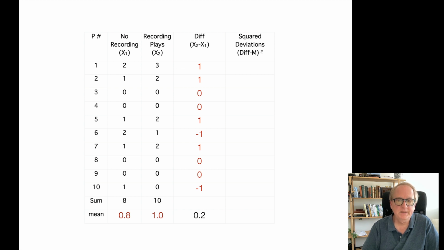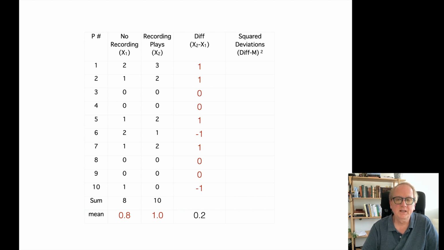And it is important to pay attention to whether or not the difference score is positive or negative and how you define it. But you can see that the mean number of yawns that I had when no recording was playing was 0.8. The mean number of yawns when the recording was playing was 1. And that the mean difference is 0.2. So we had a 0.2 increase in the amount of yawning that happened. But because this t-test is just going to focus on those difference scores, we no longer have to pay attention to X1 and X2. We'll just pay attention to the differences in that column.